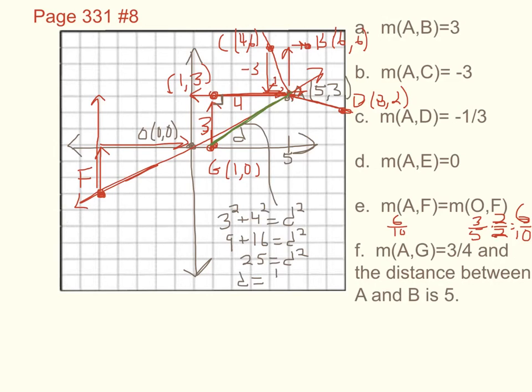D is equal to plus or minus 5. There's two values that when we square we get 25, but then we throw out our negative 5 because our distance cannot be negative in this case, and so we have that our distance is 5, which is exactly what we wanted.